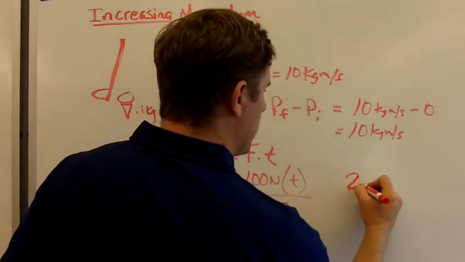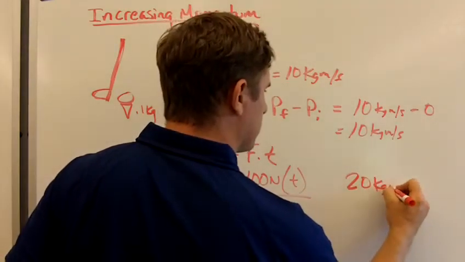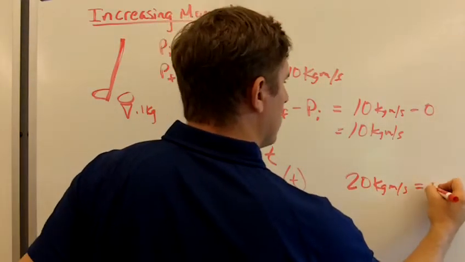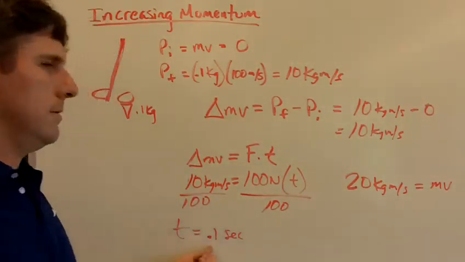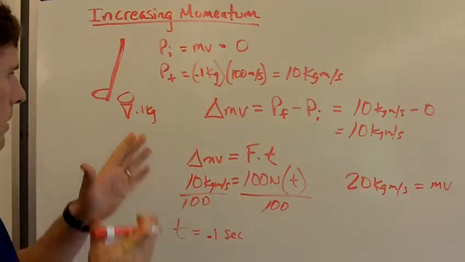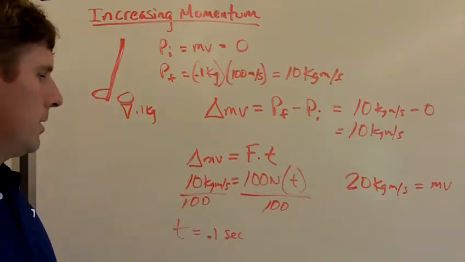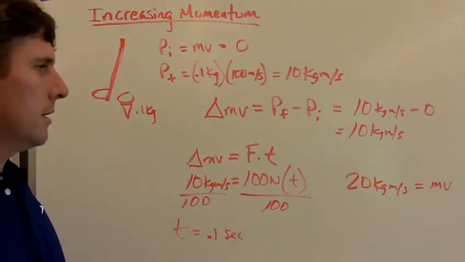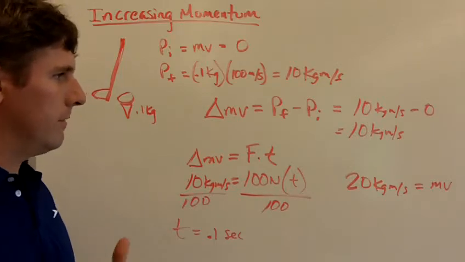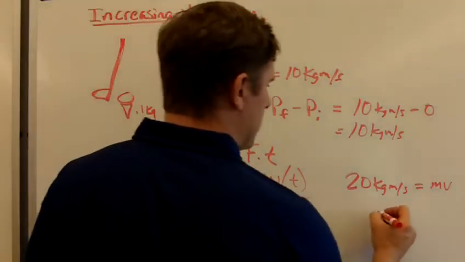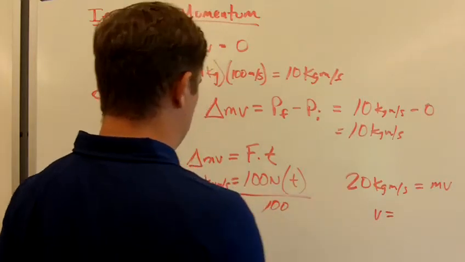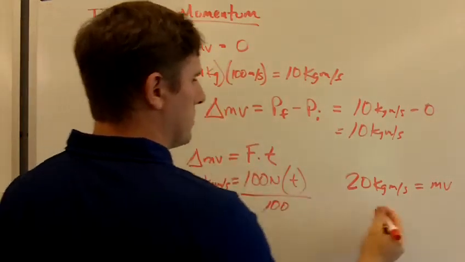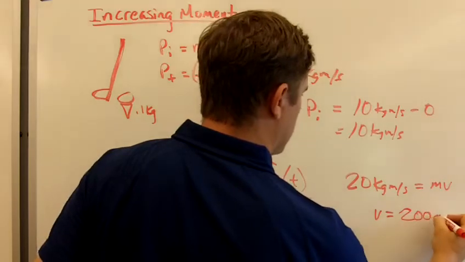And since we haven't changed the golf ball's mass, the velocity would be twice as much. Now, it's not easy to increase the club head ball contact time from 0.1 to 0.2. That's very difficult to do, but if you were to be able to do that, you would essentially double the velocity of this golf ball. What did we say the velocity was? 100 meters per second. It would become 200 meters per second.